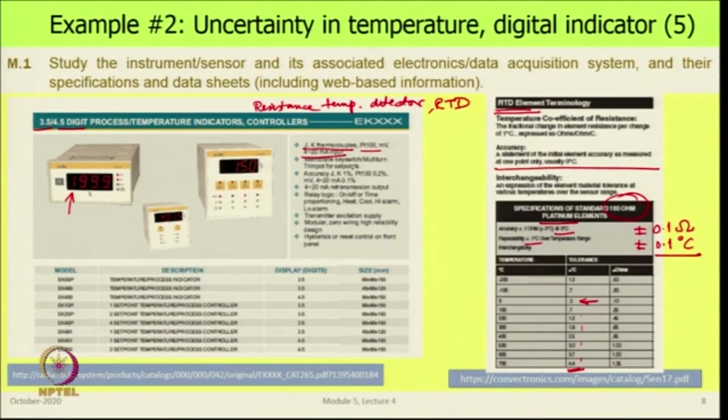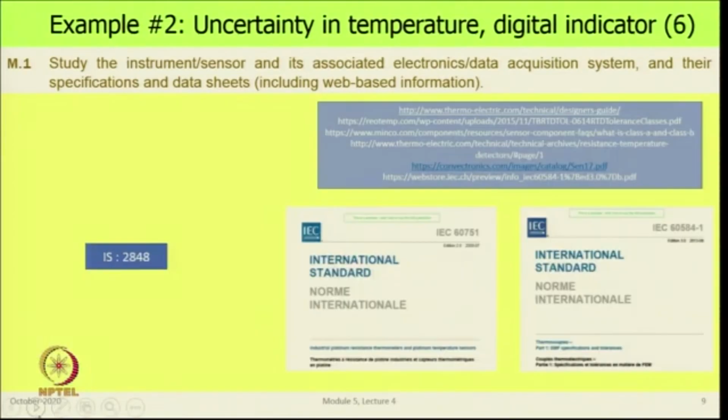And then again it gives, it is not good. So, if you want to use a T type thermocouple, this is not suitable, we cannot use it. But let us see what else it tells us. Accuracy is 1%, for RTD it is 0.2%, and for current it is 0.1%. And there are the various models that are there. So, here is a slightly different type of device, but it is not good enough for a T type thermocouple. Now, let us look at some standards.